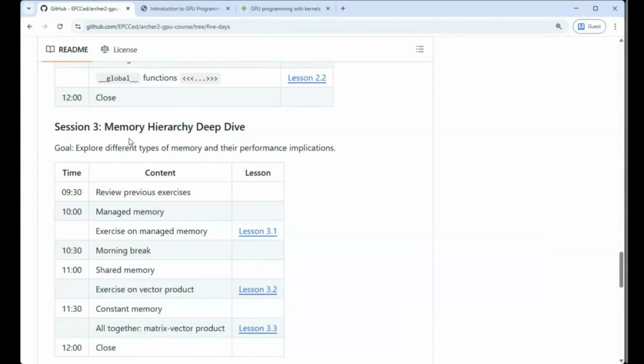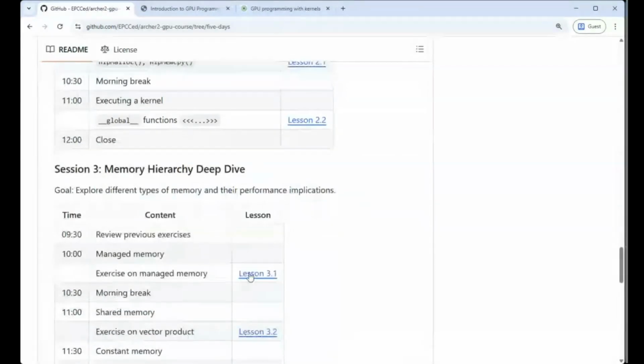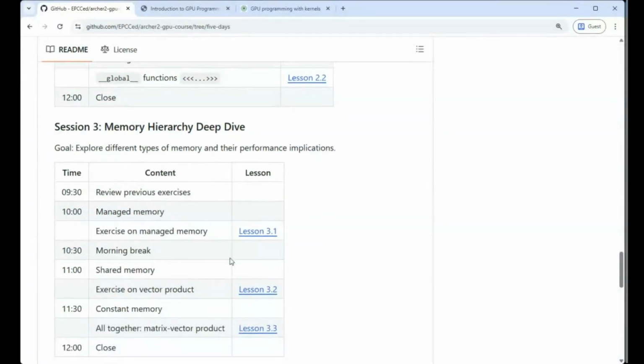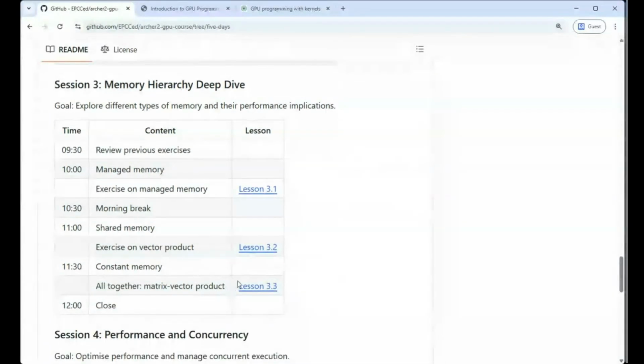The problem is that some parts don't match: lesson 3.1 is actually section 204, so I will need to fix that. We have seen managed memory, shared memory, and constant memory.